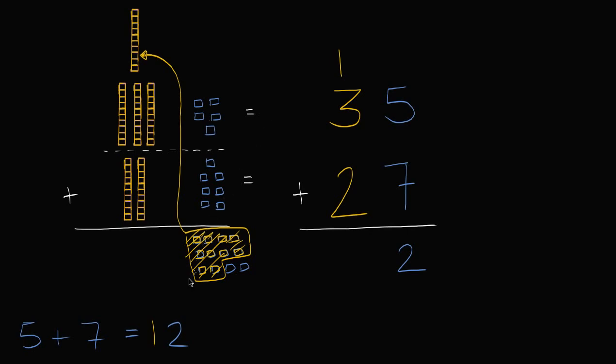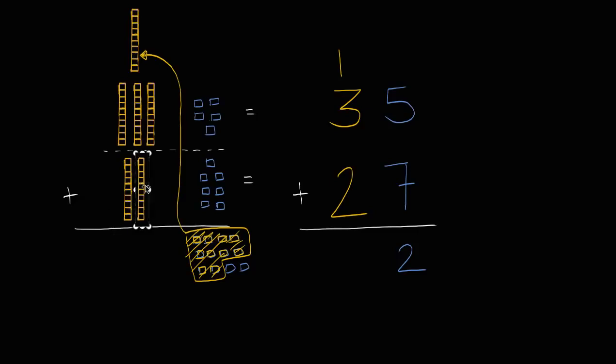But remember, all we did there, as we said, look, we have 5, we have 7. That would be 12. We can't write a 12 in the ones place, so let's take 10 of those 12 and regroup them as a 10, and then we have the 2 left over here. But an easy way to think about it is 5 plus 7 is 12. And now we can add the tens place. We have 1 ten plus 3 tens plus 2 tens. Well, what's that going to be? Well, that's going to be 6 tens. 1 plus 3 plus 2 is 6.